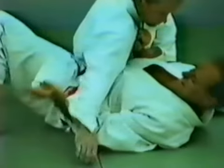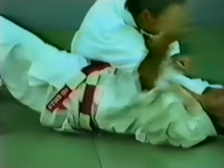If, after sliding his body downwards, Tori turns towards Yuki instead of away, as in the previous example, the resultant arm lock is Waki Gatame instead of Judo Waki Gatame.